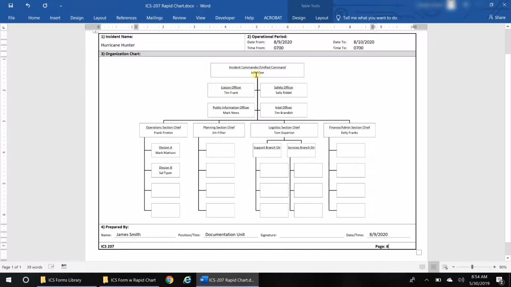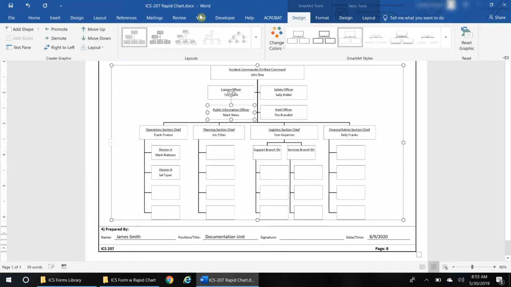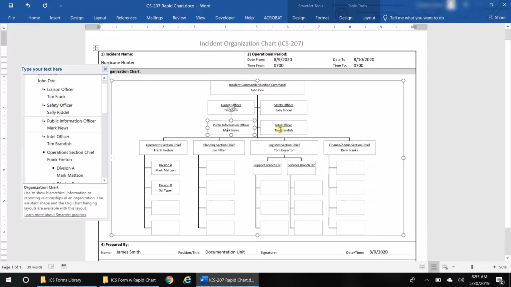So for this, there's certain things that are easier to do within the boxes themselves, and there's other things that are easier to do within the text form, the text entry. So we're going to go ahead and pull up that text pane, and this is where it comes in handy. As we build our default needs, we'll go ahead and tweak this a little bit.